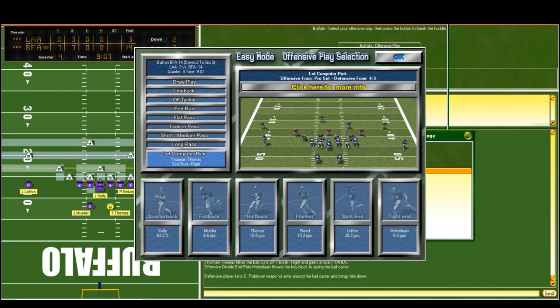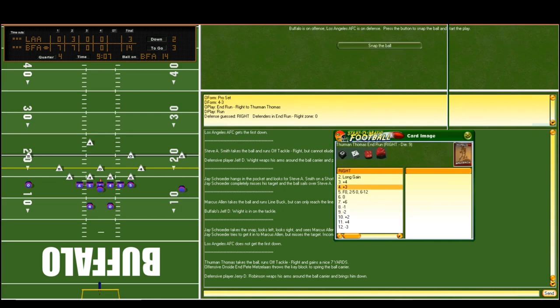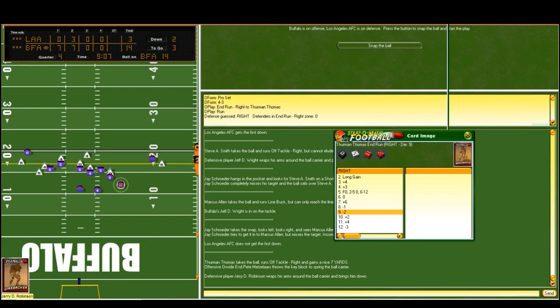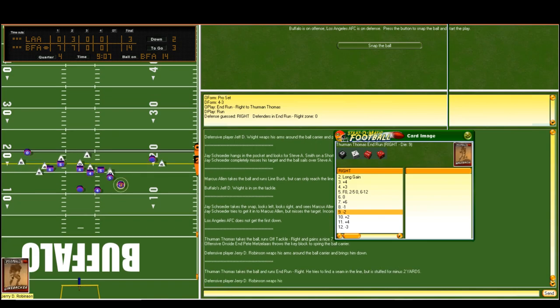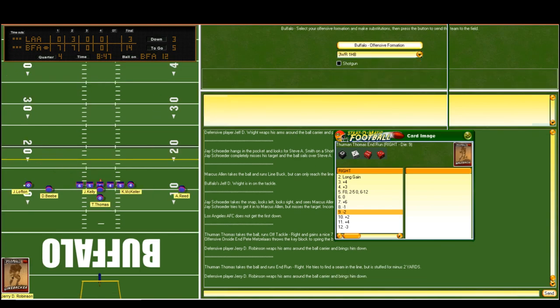End run right. That's what we'll call. Raiders guess right on my card. He loses 2, which is not what I want. It's 3rd and 5, but the clock is running in my favor. So 3rd and 5, 8:47 to go on my 12-yard line. No, I don't need to go 3 wide. We'll go pro set.